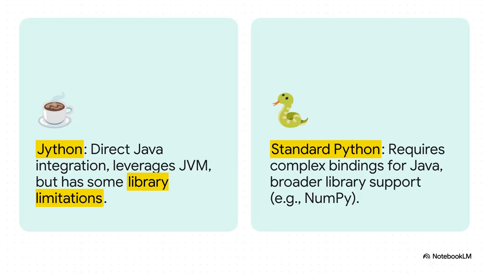So, of course, there's a trade-off, right? While you might lose access to some of those C-based Python libraries like NumPy, what you gain is absolutely priceless for reverse engineering: direct, seamless access to all of Ghidra's Java classes and methods. This is exactly why Ghidra chose Jython. It makes your scripts first-class citizens right inside the analysis engine.